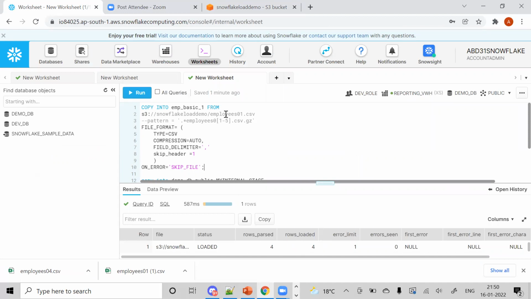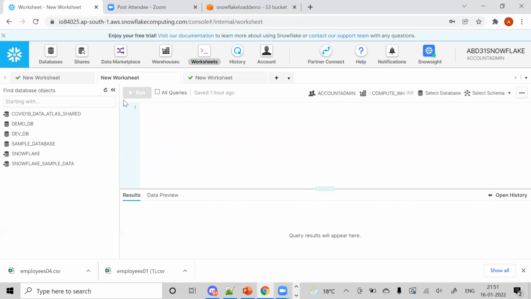Okay, file loaded, guys. So all I had to do was the same syntax was there. I don't know why this file format is not working. It's not that you have to give the file format object name here, but you can expand the properties here also. You can just say type CSV and all other properties that you make while creating a file format, right? All that you can give here also. And if you don't give, by default it's a CSV format that Snowflake assumes. So all I did was I gave the S3 URL. That's it. And it loaded into my table.